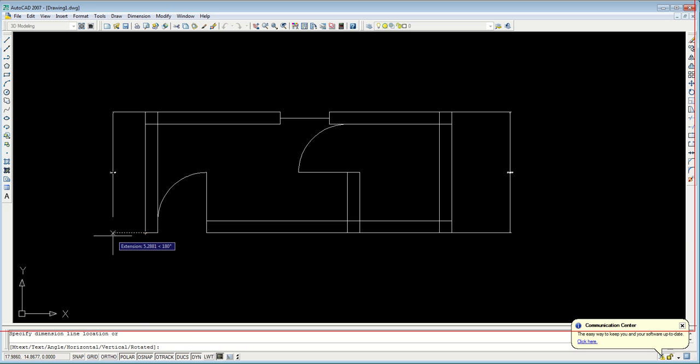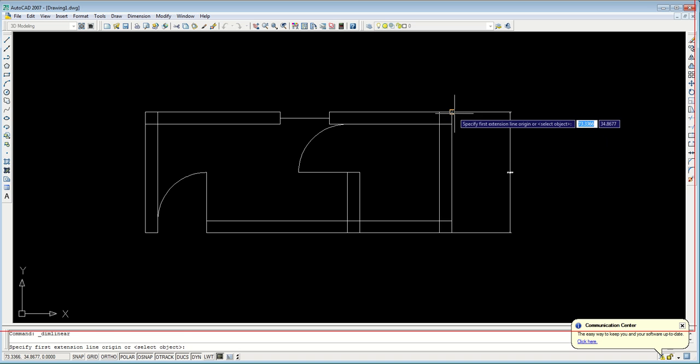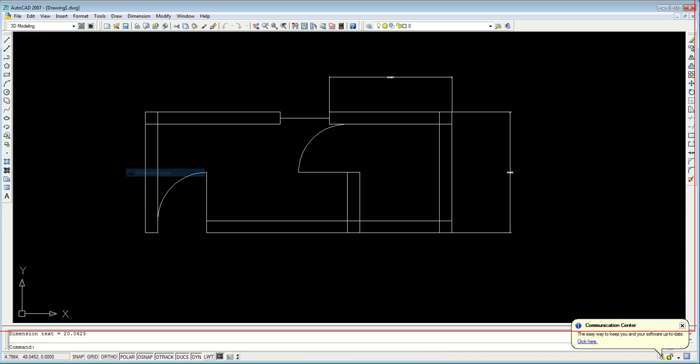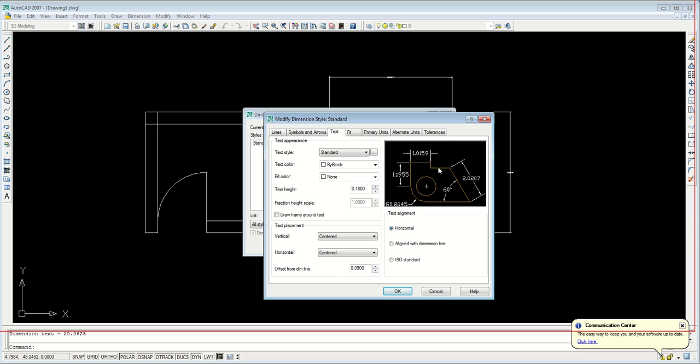Here it is the same. As I said before, if a dimension is the same, we will remove it, so only the necessary dimensions are given to you. So this dimension is very small. How to make it large? Here the dimension style. In the dimension style you click modify.